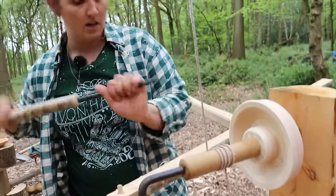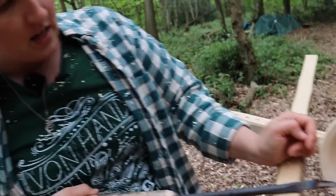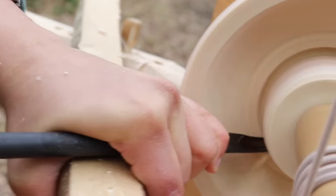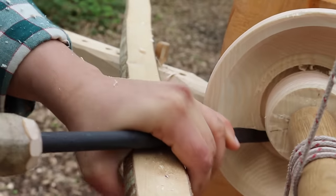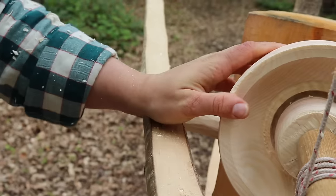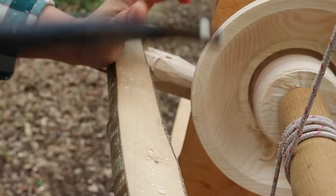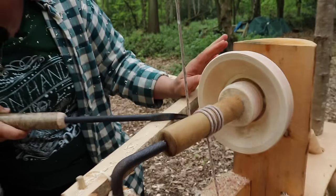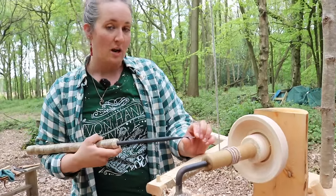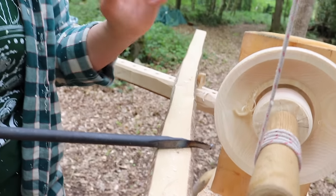So I'm gonna take the tip down again, make another dive. If when you turn, it doesn't go that deep, and it only does something like this, that's fine. You'll have to swap back and forth a little bit more, but don't worry about that. You don't necessarily have to swap tools between each thing. Some of that depends on the shape of your hook again. You could turn a bowl with just one of these hooks, depending on the shape.